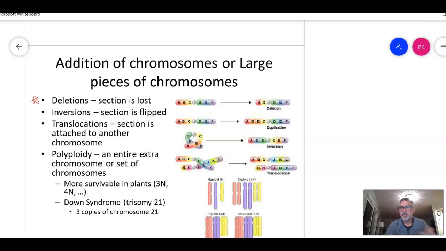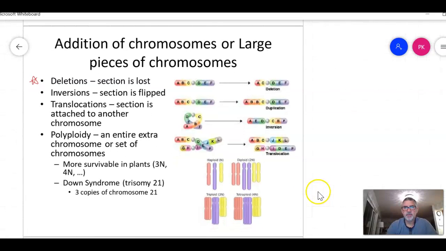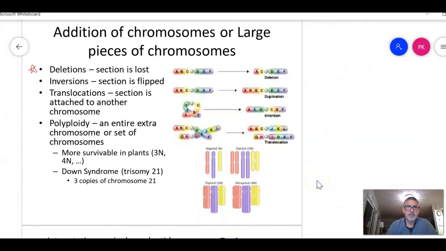Now, if you're an organism and you have this happen, you still have all your genes, right? The problem is now that you're going to make gametes that have more or less gene products. So they think that although a translocation in my body might be okay, when I make gametes, right? Gametes are like sperm and egg. Then we get some interesting gene combinations which may not be viable with life. They think that might lead to some infertility.